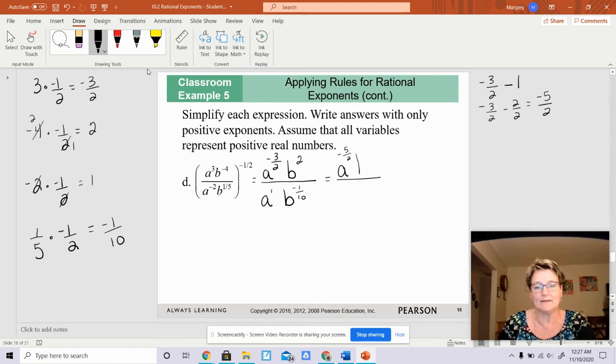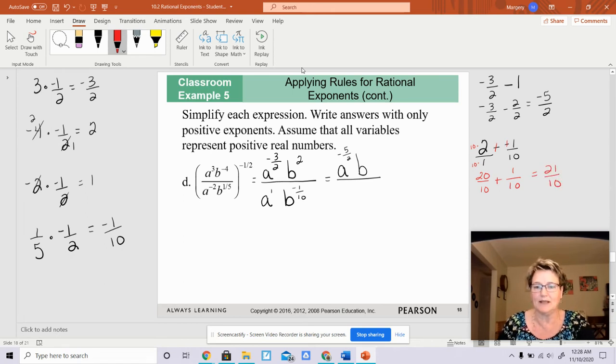The next one is b, and that is 2 minus -1/10. Well, this is a fraction, this is not a fraction, so I'm going to go ahead and take care of that now. A negative times a negative is a positive. My common denominator is going to be 10. I don't have to do anything with this one, but this one I have to work with. 1 times 10 will give you 10. If I multiply this by 10, I've got to multiply this by 10, so that gives me 20. So I end up with 21/10.